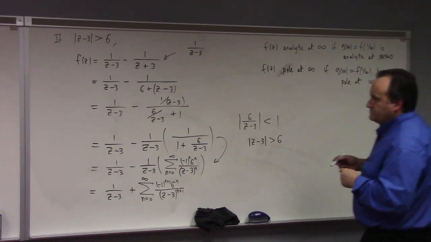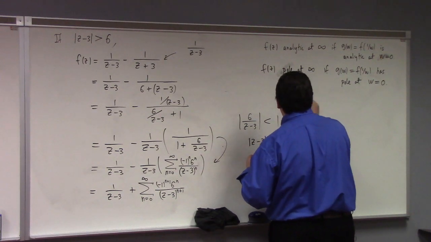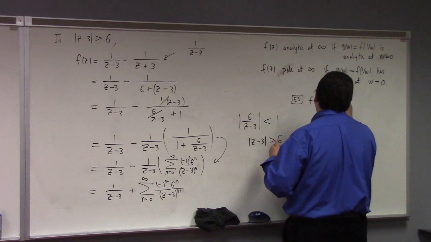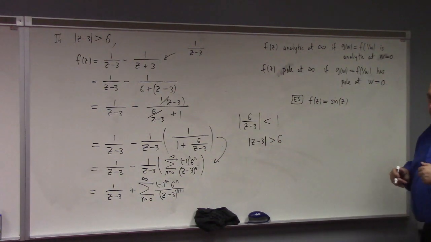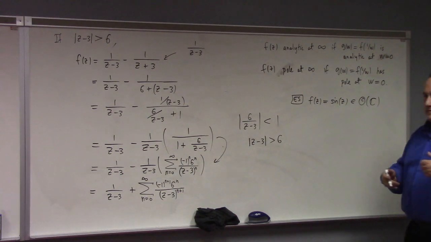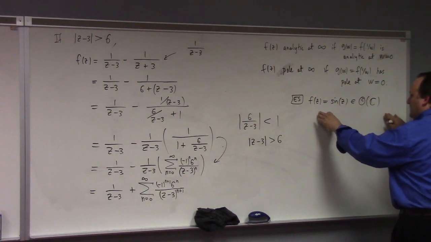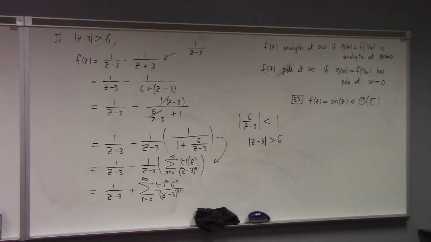So, for instance, example 5 here. Check this out. If we have f of z equal to sine of z, sine of z is a great example. This is an entire function, an element of the holomorphic functions on the entire complex plane. That means it has no genuine singularity anywhere. Any place you looked, there would be a removable singularity in the most stupid sense possible. This has no genuine singular points. And let's just say a genuine singular point is either a pole or an essential singularity.